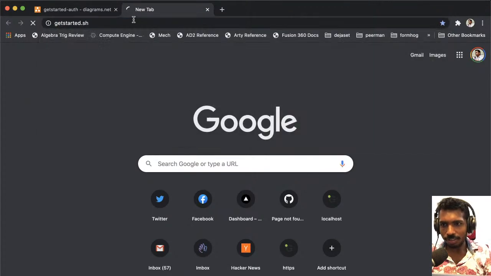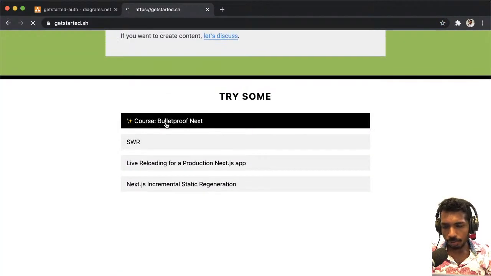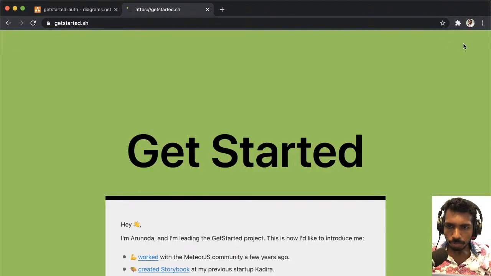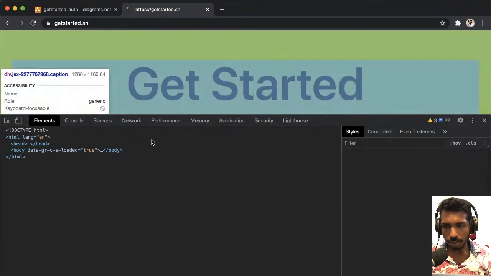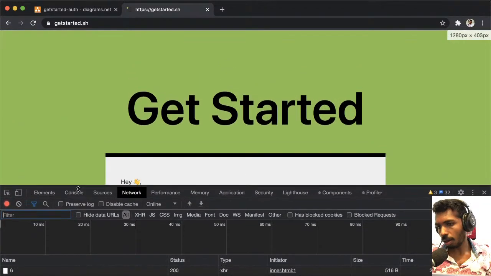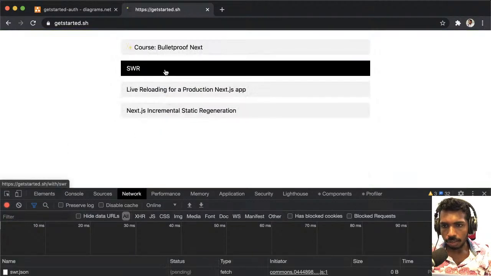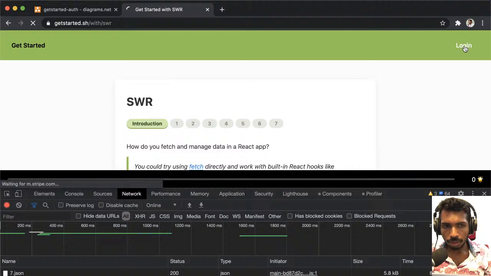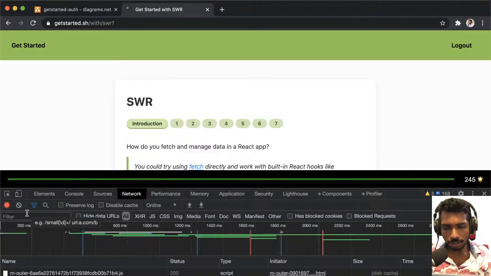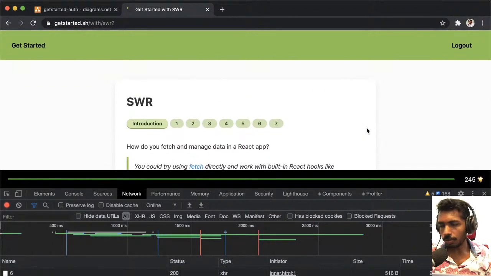All right. So basically, let's go to a course. Because we don't have login set up here, let me log out first. Then you can click login, and it will go to GitHub and come back with the login process. So it's sort of seamless for the end user, but we are interacting with another API service and coming back to the Next.js application. This is how it works.